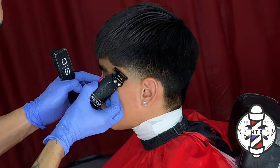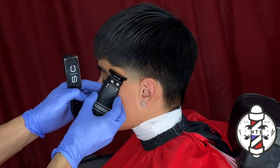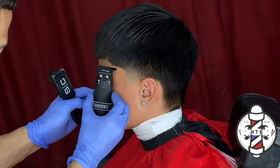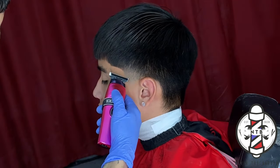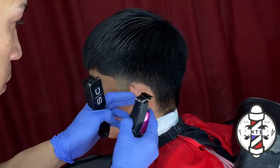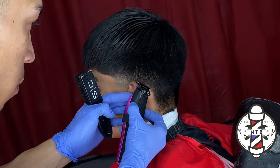You can see here that I went back to my Gamma Hitters to carve in my C-cup on my client's lineup. I personally do like to carve in the C-cups before I go back and line up the front, and you can see that I just kept it very natural. Same thing behind my client's ear — I do like to carve in and outline the nape area on my clients before I begin the taper in the back.